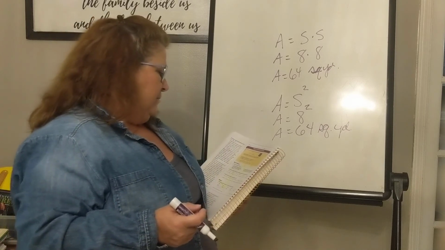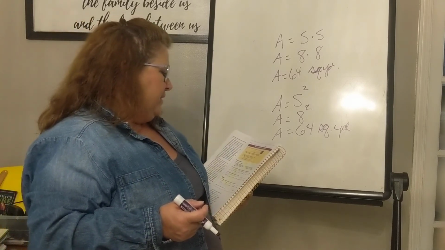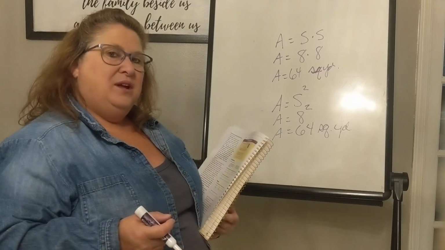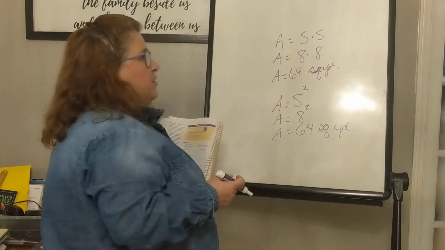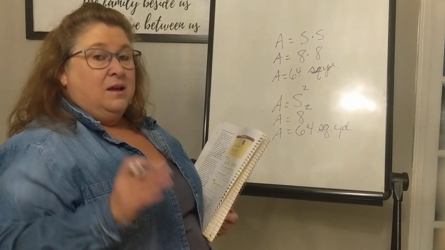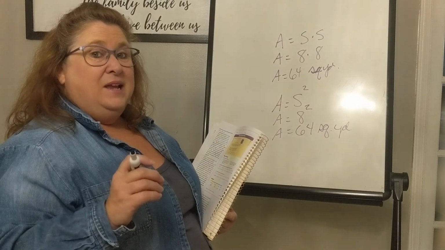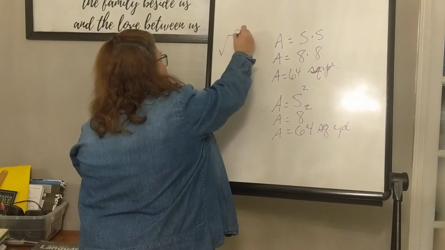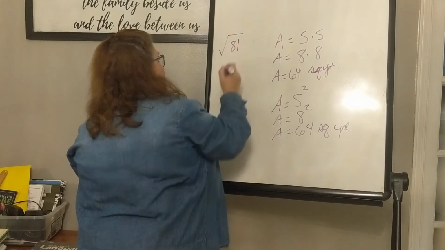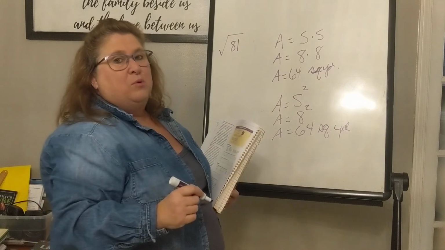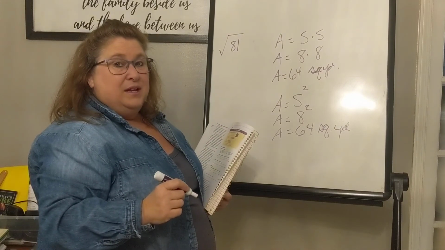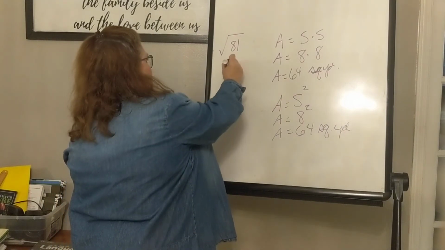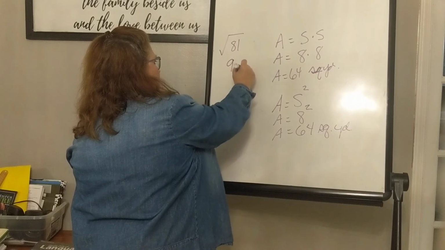Mr. Taylor's classroom, letter B, is in the shape of a square with an area of 81 square yards. How many yards are in each side? So they're already giving us the area. They're telling us the area is 81 square yards. So for letter B, we're going to find the square root of 81. What is the square root of 81? What number multiplied by itself is going to equal 81? Yes, it is 9. So it would be 9 yards.